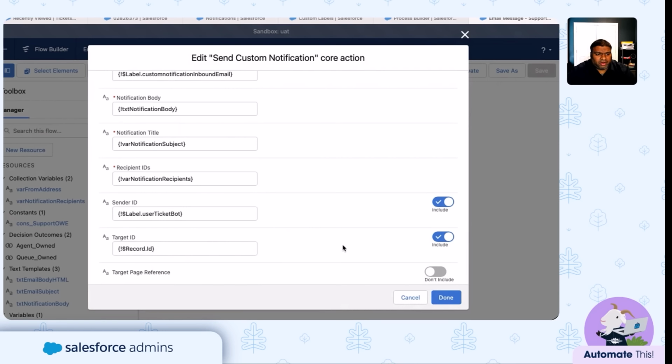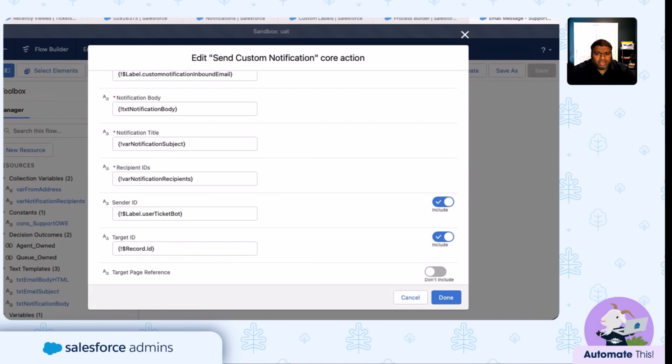But we could also send them to, maybe we want to send them to the case instead, or maybe there's a use case where you might want to send them to the contact on that case. You could just use dot notation within the flow to navigate them to whatever record you want them to go to when they click on that custom notification. So it's a cool little nugget to have your agents land where they want to land.